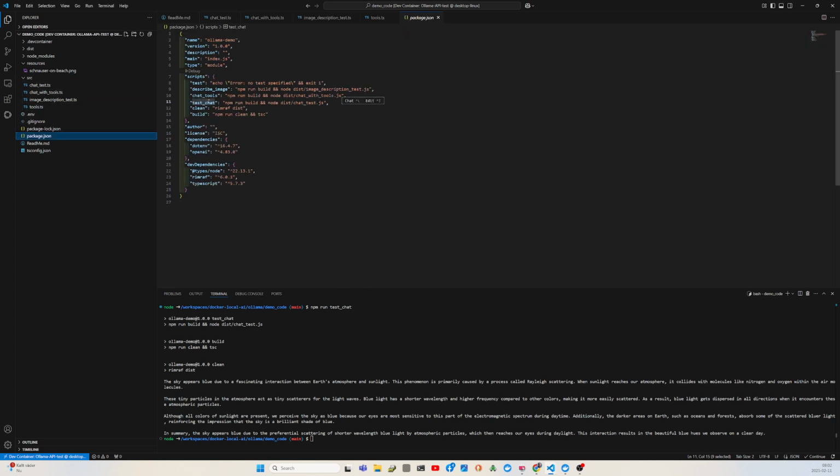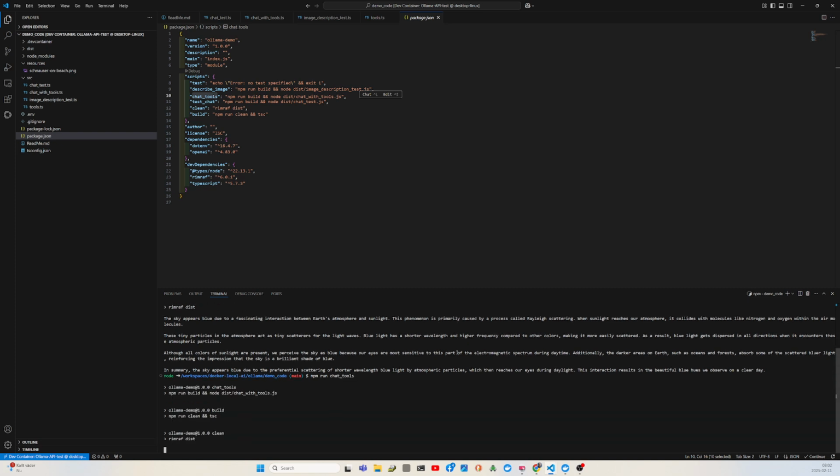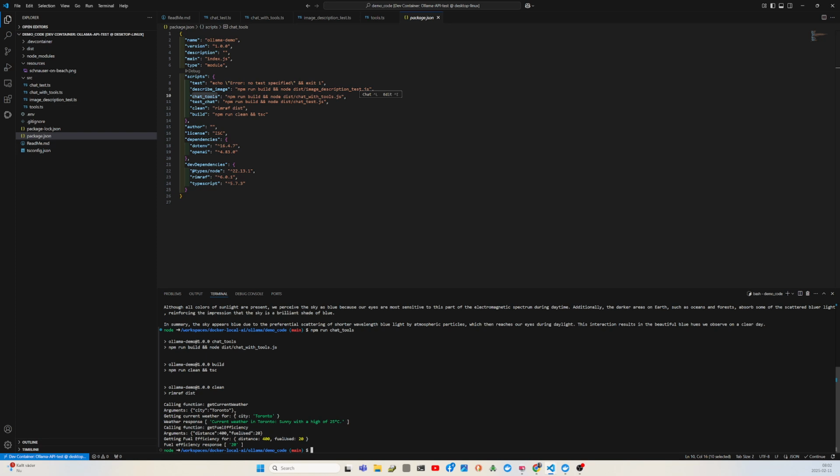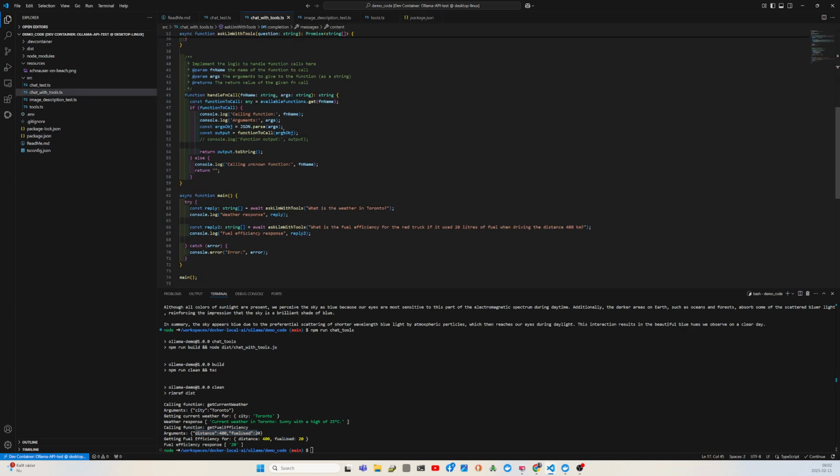And you could run these as well. So then you just run the chat tools part here instead. It will first compile the question and then run the actual query. And here you will see that for the weather response, it will be current weather is sunny with high of 25 degrees Celsius, and then for the second query, it will actually say, yeah, okay, so you should use the get fuel efficiency function, and these are the parameters that you should send in based on this question to the actual LLM.